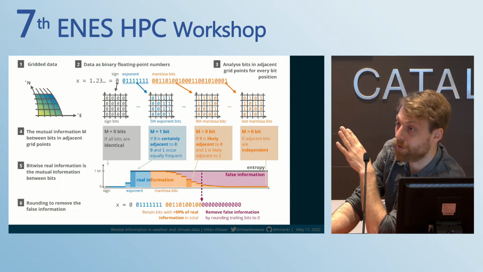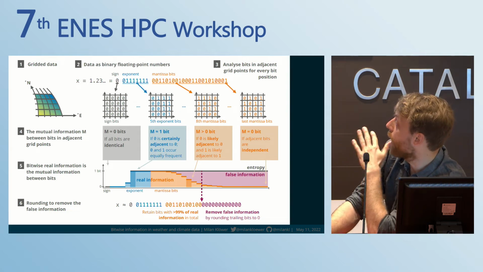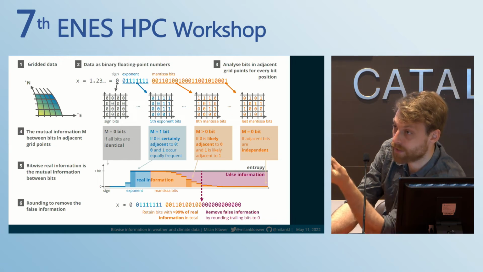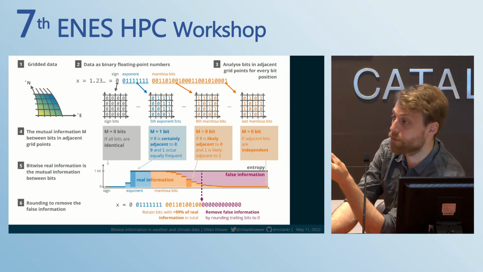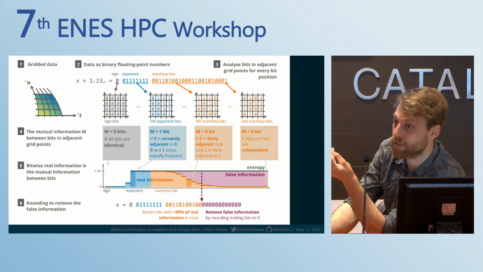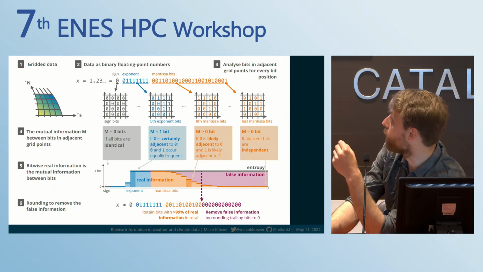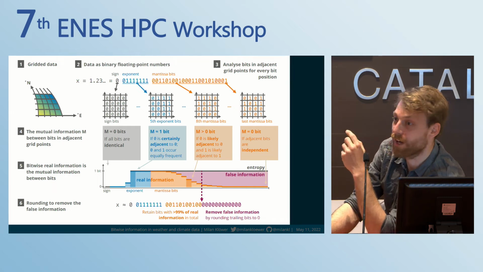That gives your compressor a really easy job, and it immediately suggests the uncertainty for a given data set. So you basically get immediately a value of, oh yeah, this is the error bound that you should preserve for your data set, and everything else is too high of precision anyway.